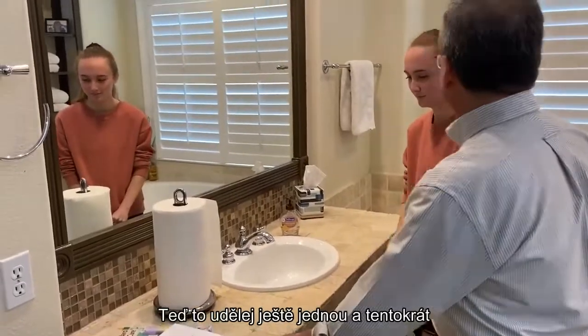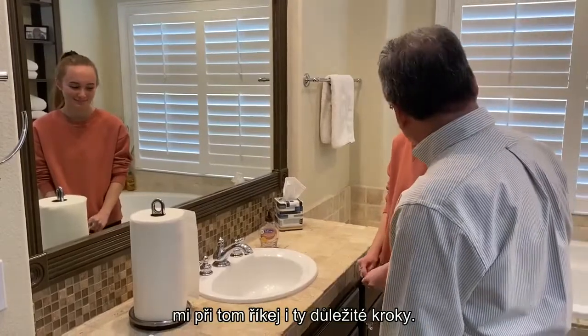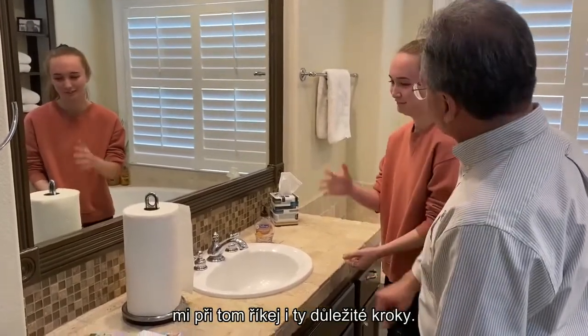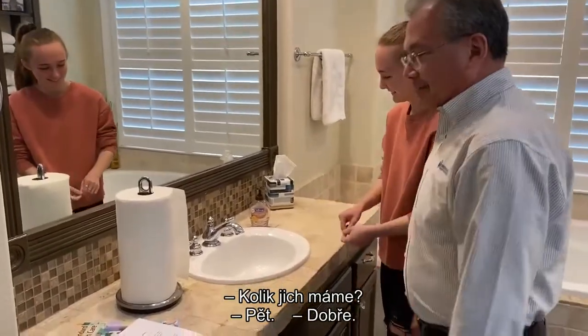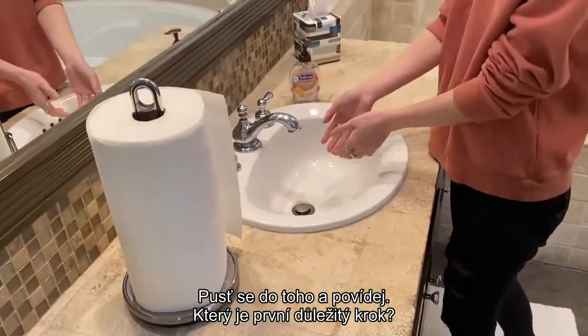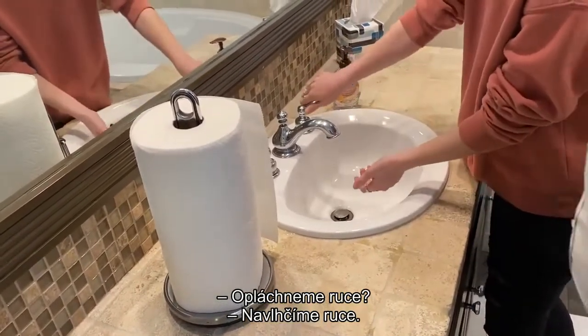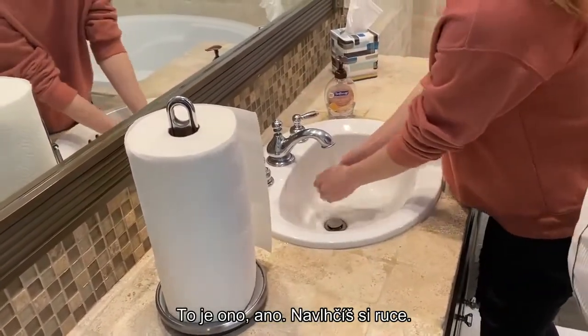Now, Riley, let's do it again. This time, I want you to do the job and tell me the important steps. You remember? How many important steps were there? Five. Okay. So go ahead and do it and tell me what they are. What's the first important step? Rinse with water. Or wet your hands. Wet your hands, right. Okay, go ahead and do that.